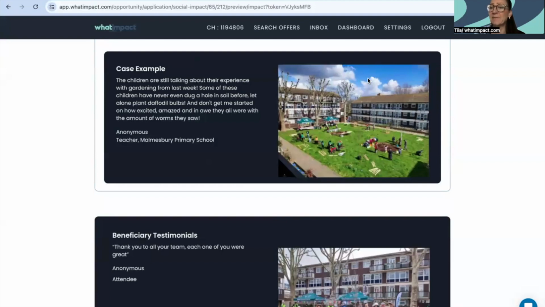We provide every grantee a Word template which has all these data fields ready. So we recommend that you first write the text in Word, and when you actually come to the platform, you can just literally copy and paste. So you don't have to stop in the middle of the process and look for some data. So it is much more helpful and you get it done in one go.